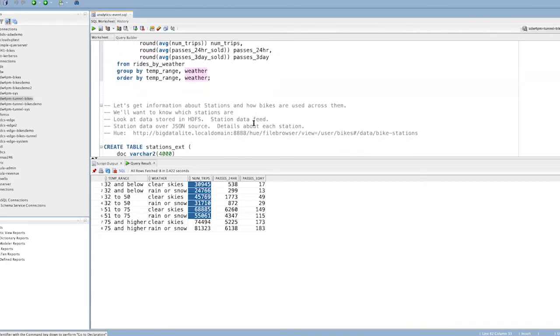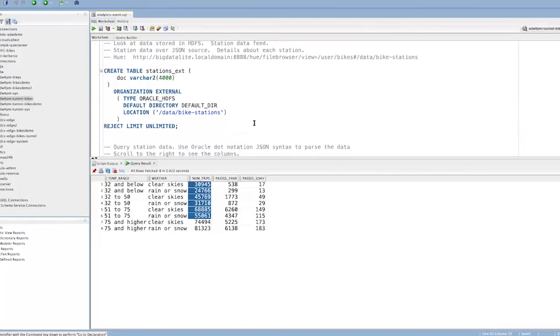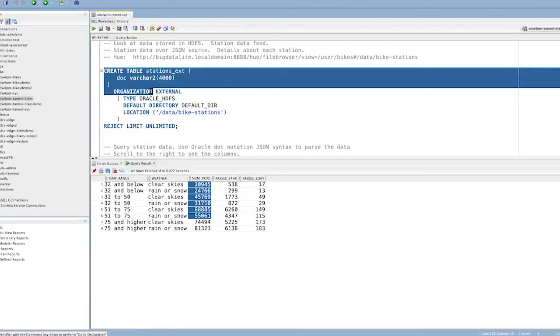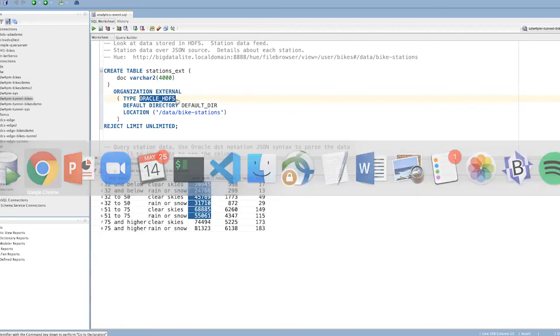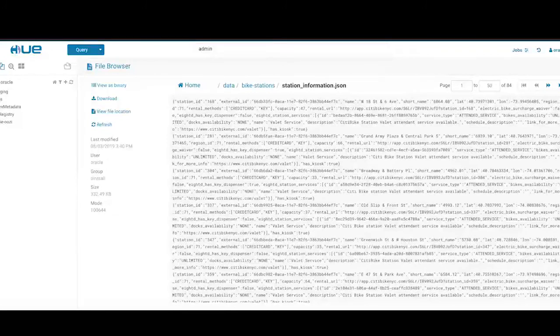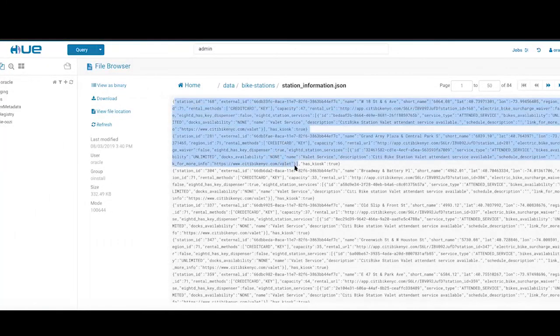Well, you know what? I also have information about stations, right? This station data is actually coming from HDFS. That's the Hadoop distributed file system. And I look at that, and here now I'm in Hadoop, and this is a mess, right? This is actually JSON data that we pulled, and it has information about the station and its ID and the name of that station and all this. It's pretty hard to query, right? And the database actually has tremendous capabilities for parsing this.